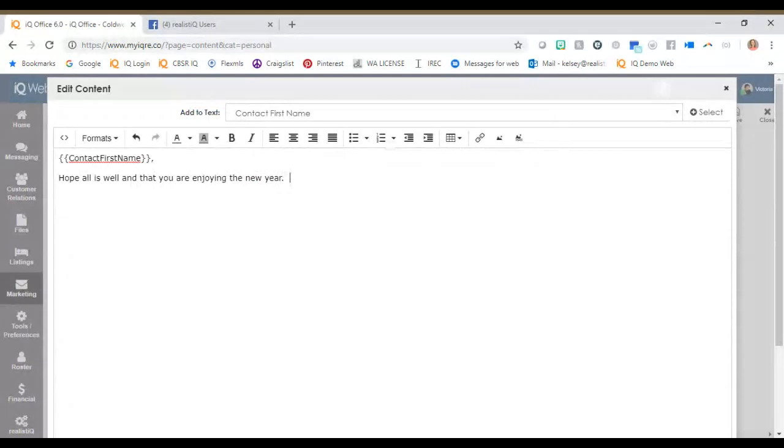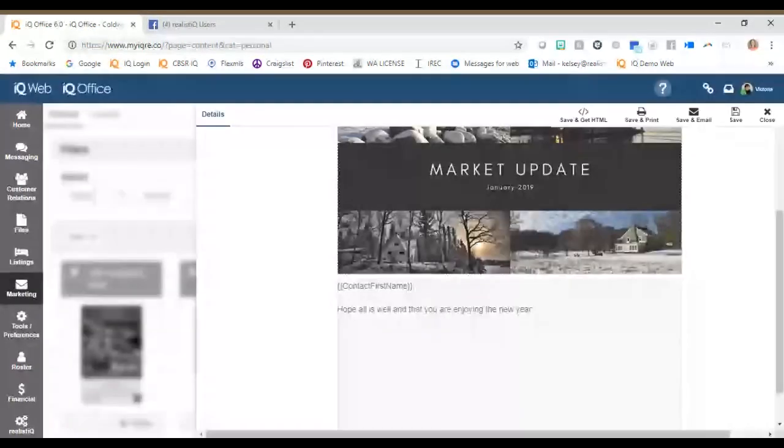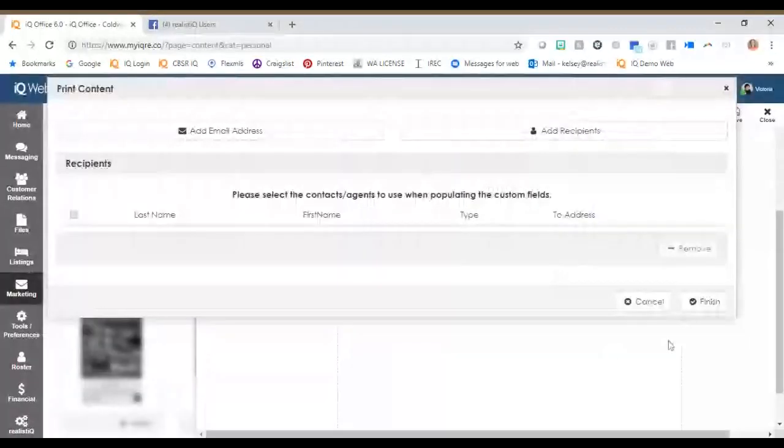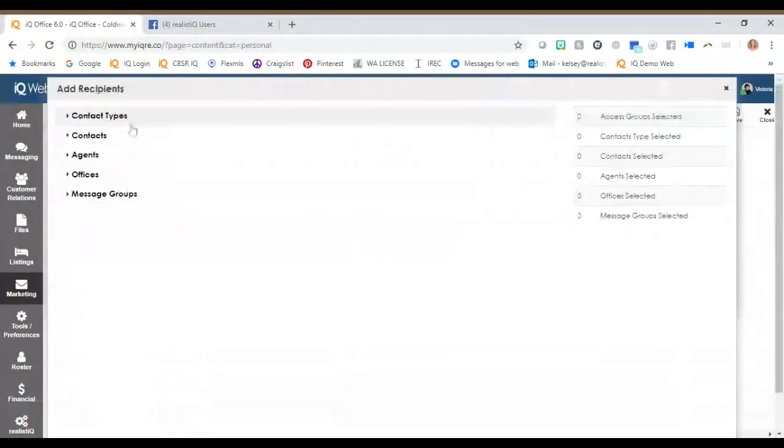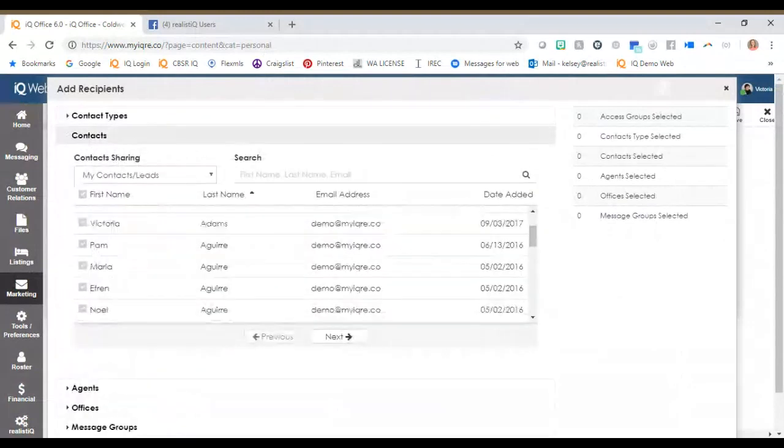I'm going to come back to it because I want to finish doing this, but there's another really cool feature that I really like, especially when it comes to downloadable content. So, hey, I want to email out a PDF, but a lot of spam filters don't want emails coming out from a system with a PDF. So how do I share that effectively? I can just save this content. I can also save and print it. If you save and print it, make sure that you don't have, it's going to make me add someone in here real quick.